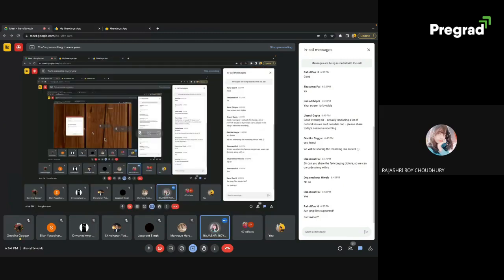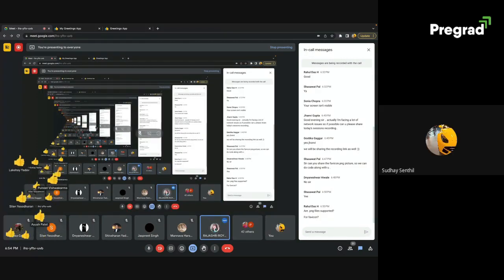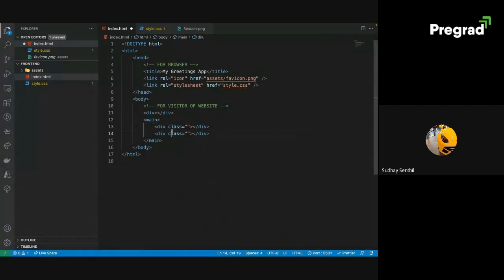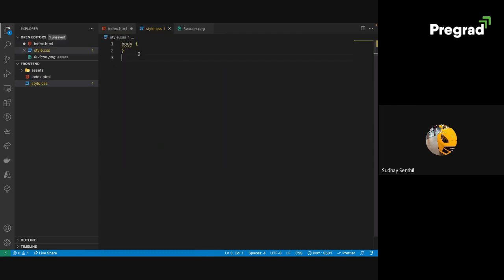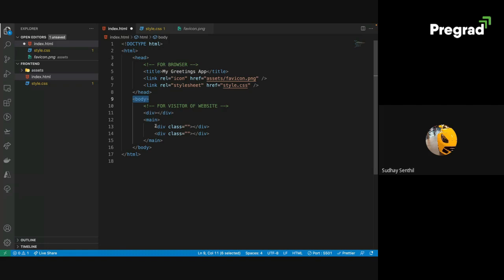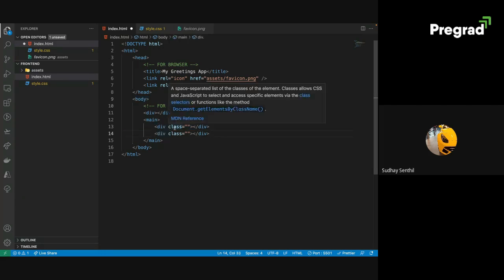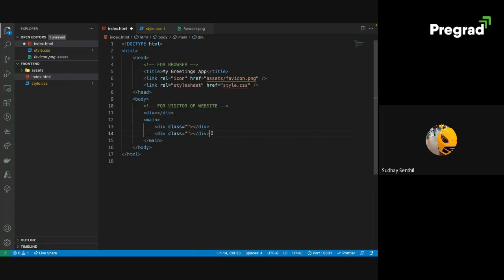Sir, can you repeat why the classes and ID came? Yeah, sure. The reason why we have classes and IDs is to select one particular instance of a tag that can be present multiple times in your website. For example, body will be used only one time in your website, so I don't need a class or an ID for that. But you can have multiple div tags, like the sections that we are creating here, left section and right section. They're using the same tag, that's the div tag, which is being used twice. So I want to choose one particular div tag and apply styles targeted to that.